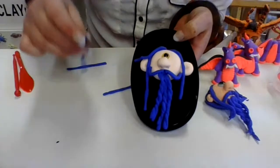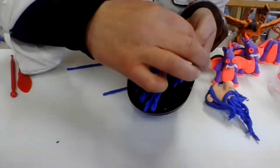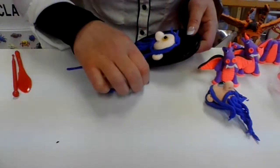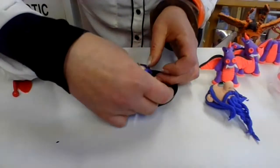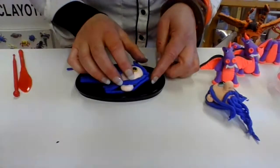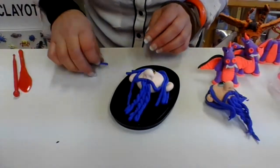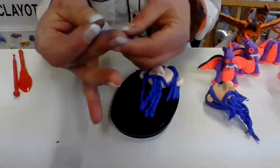Okay, so again, you're the hairstylist. You can design it any way you like. Okay, I'm going to put one behind his ear. So look at the blue, and then behind his little ear as well. Okay, and then put a couple behind there. And then you could actually twist it.